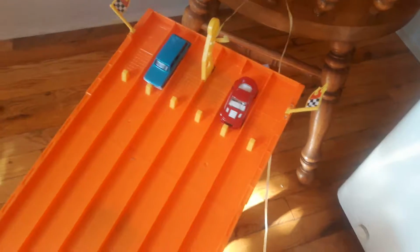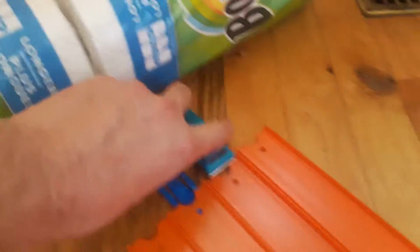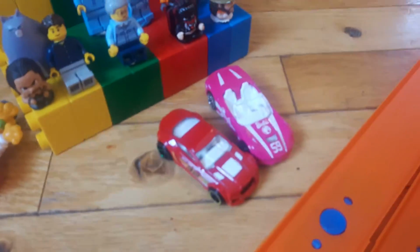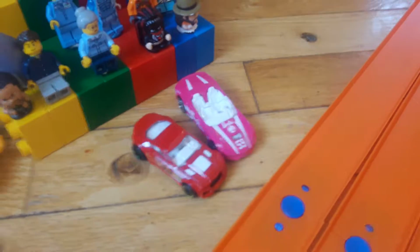Okay, who's going to join that Corvette Stingray in the finals? Only this race will let us know. Oh, the Torque Twister edges out the Station Wagon. Spectre, Station Wagon. Who would have picked Torque Twister versus the Corvette Stingray in the finals? Let's see how this one's going to play out.